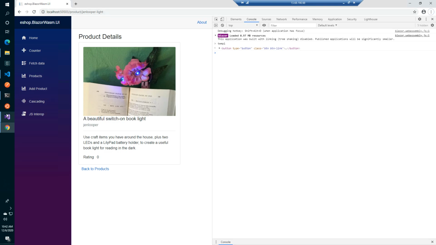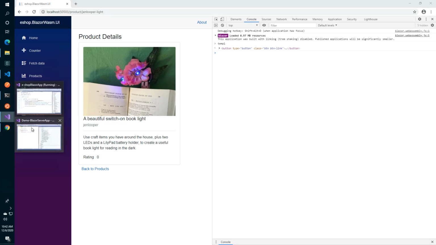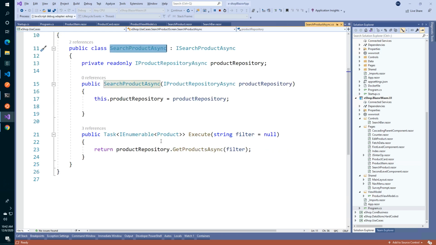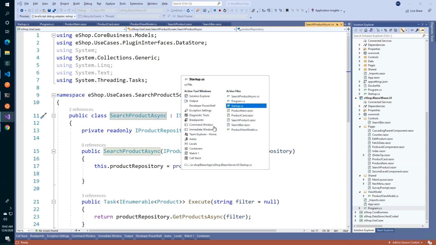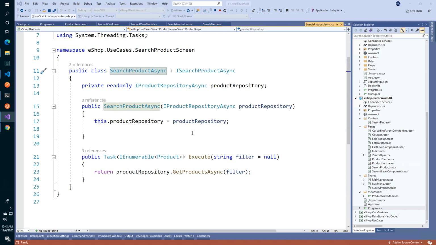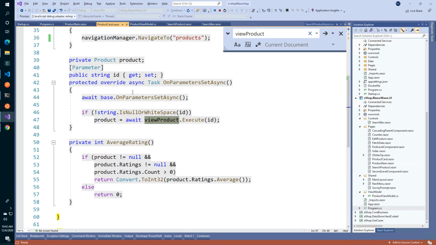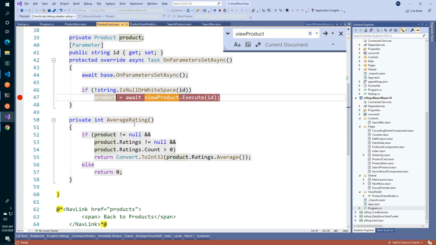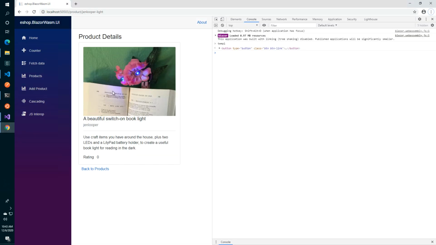Maybe if I want, I will debug. I think I will show. Search product. Product card. Okay, I will debug the product card with F10. In this one, I am not using any new keyword.